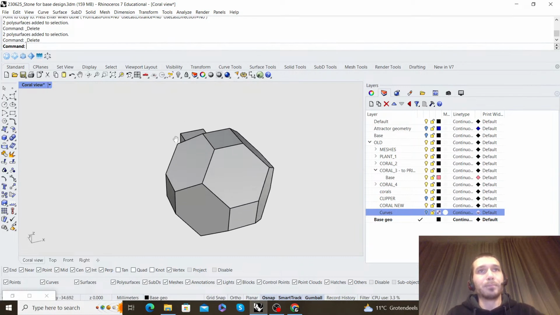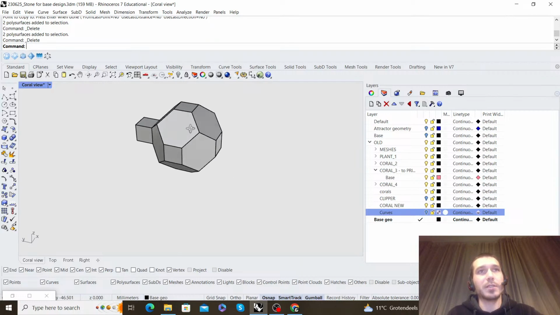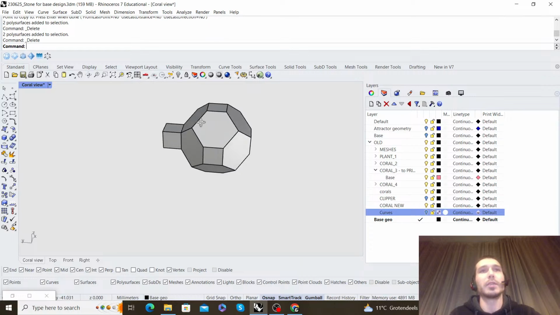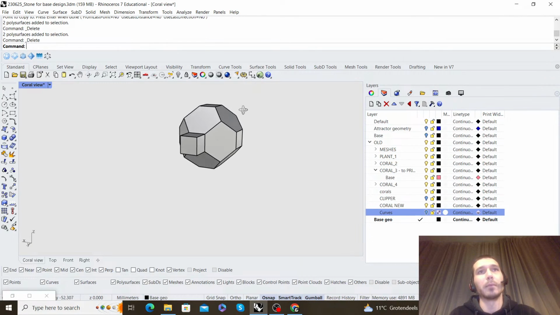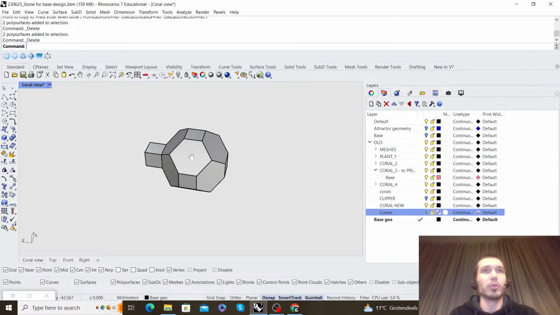And the resulting shape is this piece of geometry. And our coral, our grid, will be built from these two pieces of geometry, the rhombotruncated cuboctahedron and a very small cube.